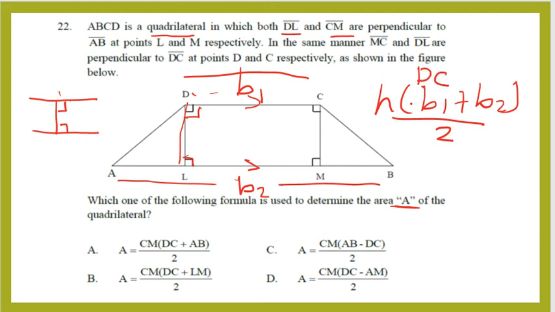As you see in the choices, it's written in terms of this. And B2, the distance from A to B, we said already. So which choice contains in the bracket DC plus AB? The A contains the bracket, look, the bracket DC plus AB. So the outer one, it's written here CM. Where is CM? The line CM is here. This is the altitude. The distance between the two parallel sides is said to be the altitude. So the answer A is correct.